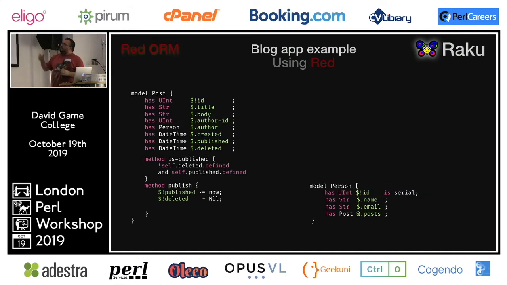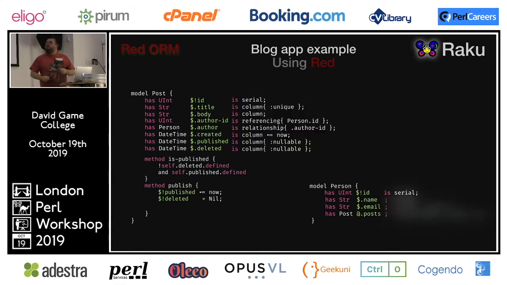And every attribute on your model that you would like to store on the database, you should say it is a column. So just doing something like that. And the last thing is every time you would like to change your object and want to store it on the database, you should call the save meta method. And that is all the change you would need to do to use Red.